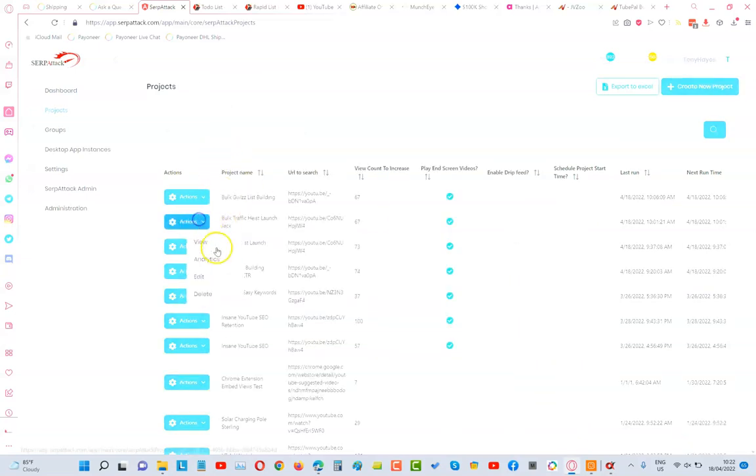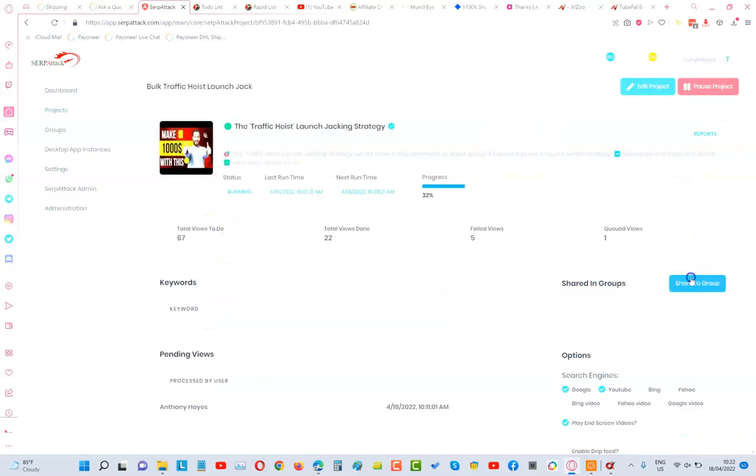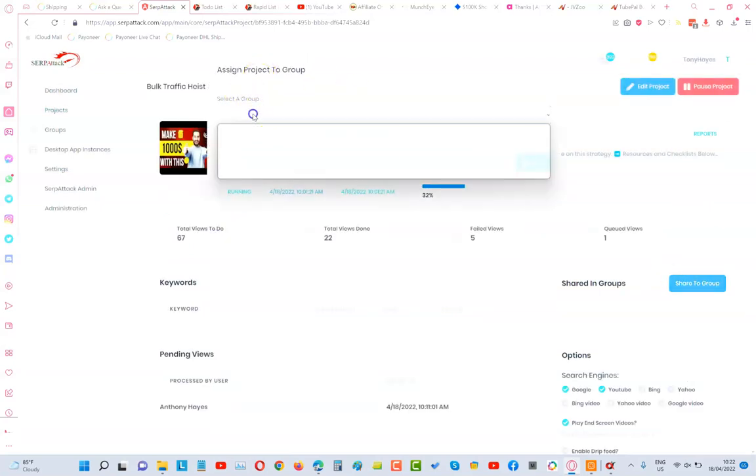And now when I come in here, I can click on the view and I can share that into the group as well. And that means other people are going to start to watch this and they're going to do that job for me, okay? So what you can do then is you can increase the session time in two ways. One, from doing bulk views, with just larger numbers of views, okay? Second, by adding into the campaigns the end screen views, okay?